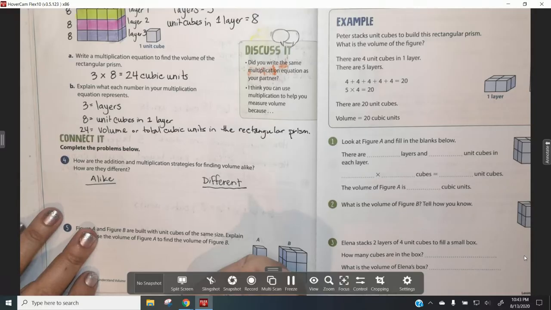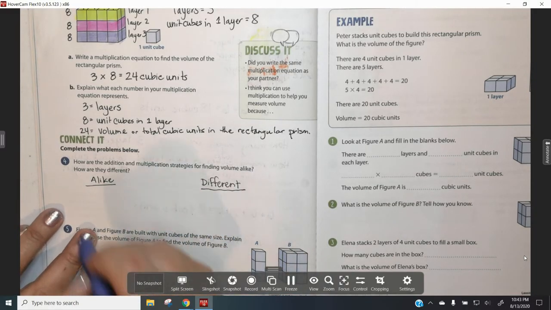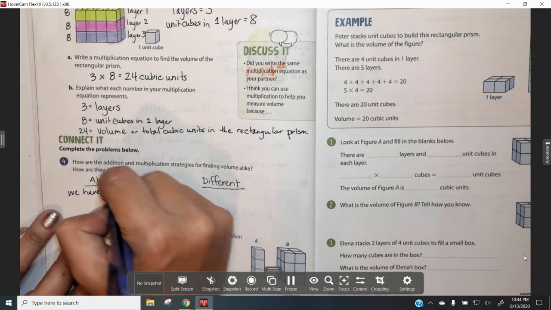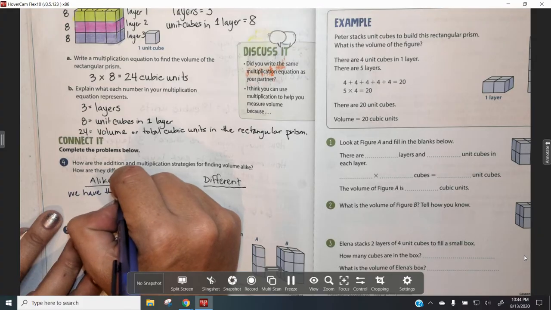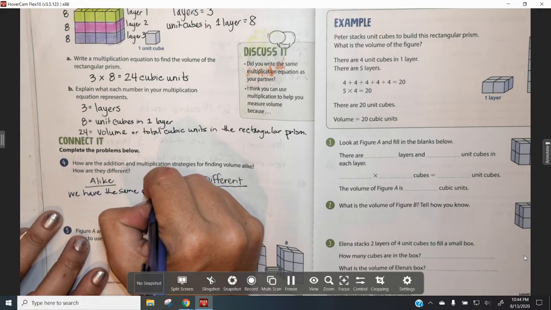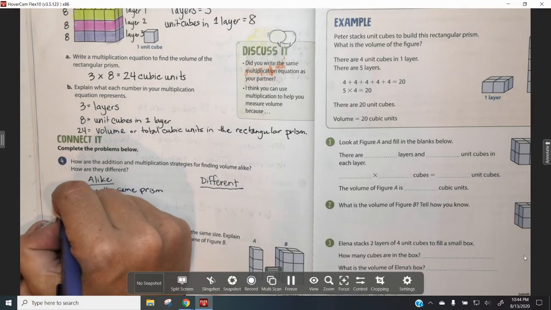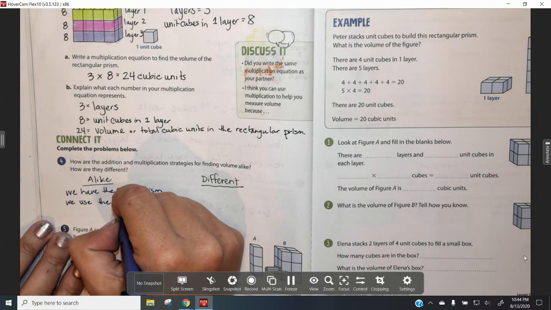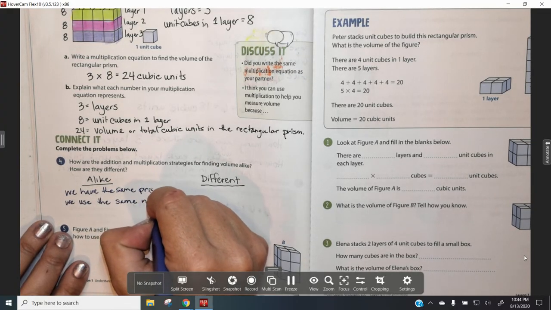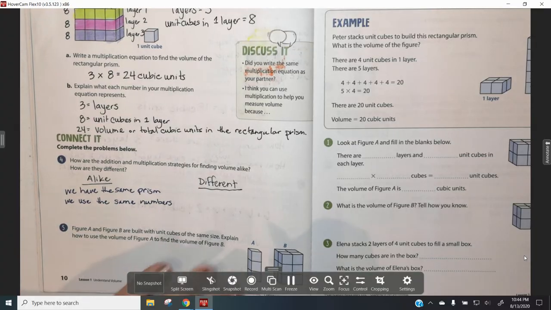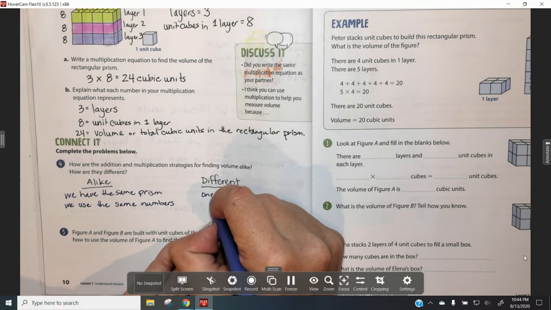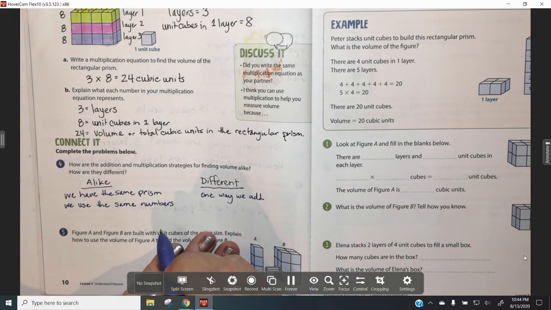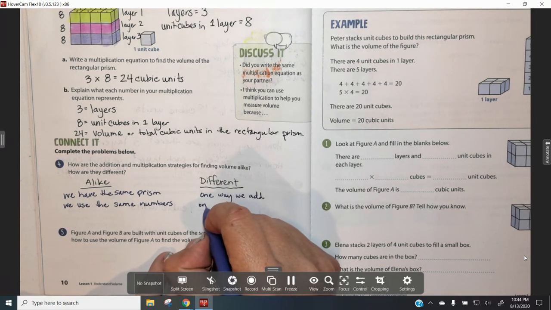All right, so for addition and multiplication, they are alike because we have the same shape, or I'm going to say the same prism. They're also alike because we use the same numbers. They're different because one way we add and one way we multiply.